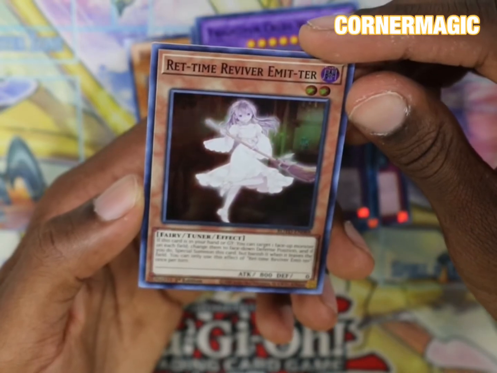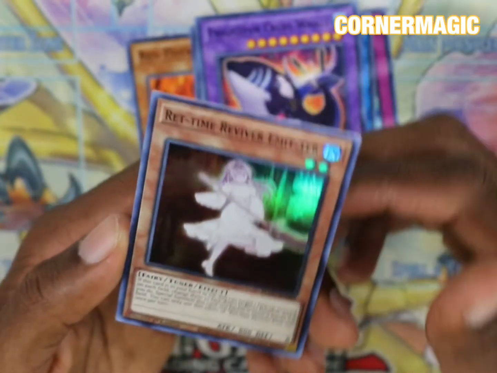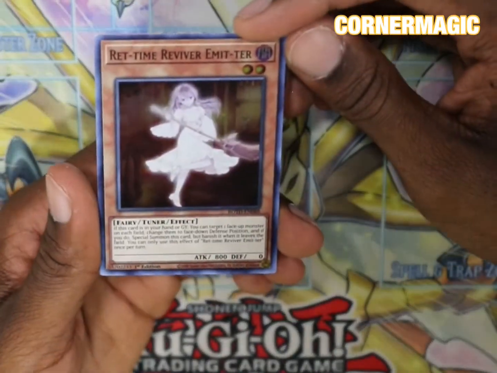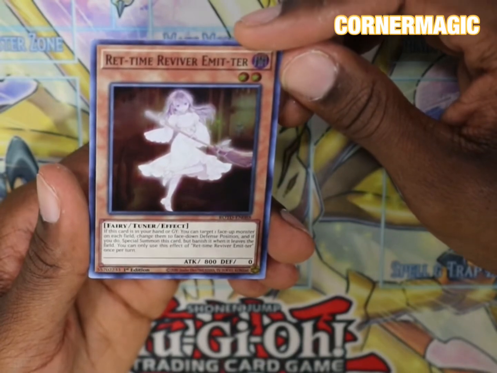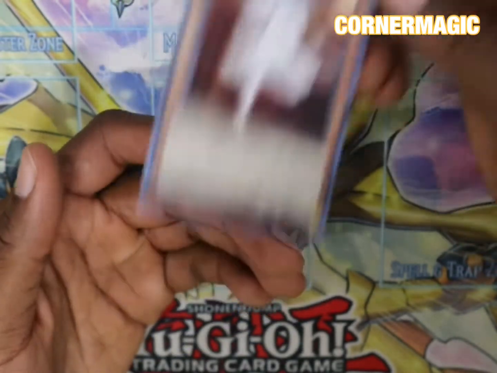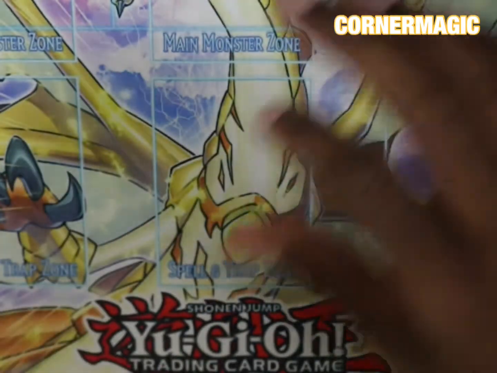Huh. Very interesting. You could do a lot of things with that. Really, if you think about it, they can bring Colossus off the ban list, and then with her, you'd be like, oh, okay, you got him on the field, turn him face down, start searching.